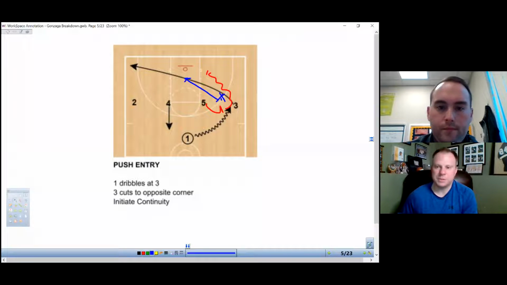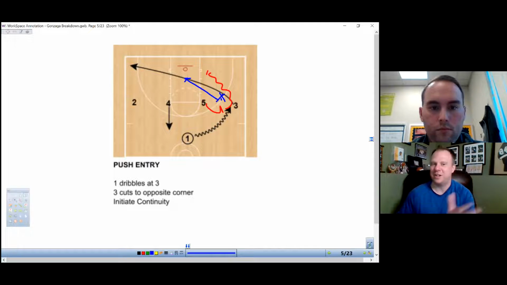I really like this option, Coach, because I've had some conversations with coaches in terms of the defensive side of it, including Kramer Soderberg, who's a Packline coach. His dad's an assistant coach at the University of Virginia, and he's a Division III assistant coach as well. And they like to really hard hedge, almost blitz any of those side ball screens. So I really like what you've given your team the opportunity to do here with this push entry.